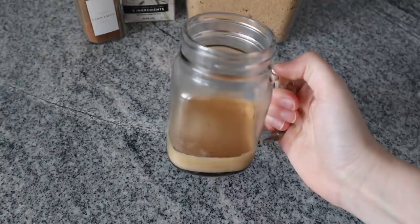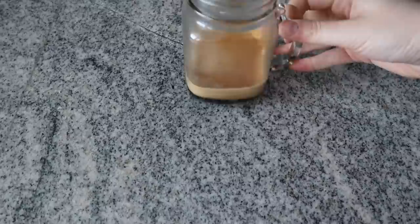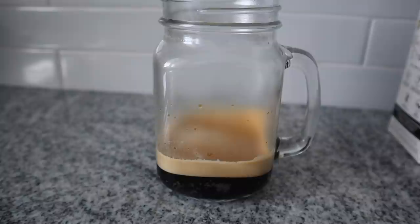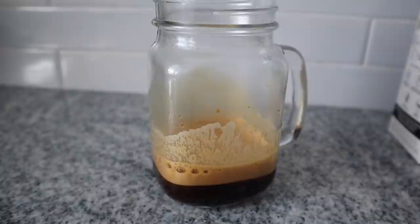I'm so tired I forgot the first step, which is putting the brown sugar in the bottom so it dissolves — but it doesn't really matter since it's still hot. You can obviously add as much or as little as you want. I'm literally putting just a tiny bit in because I don't like sweet coffee, but you can add closer to a tablespoon if you like sweet coffee. Then fill the cup with ice.